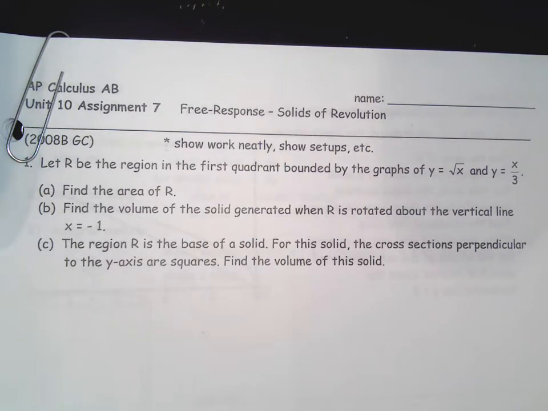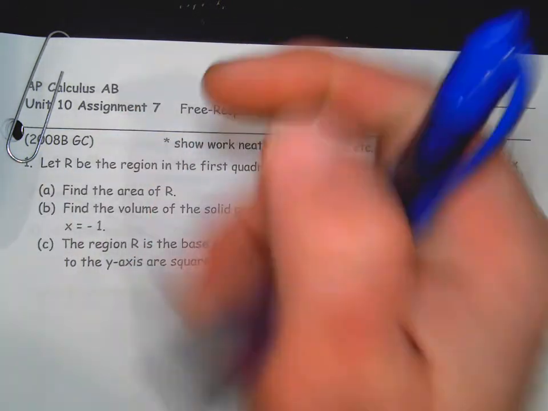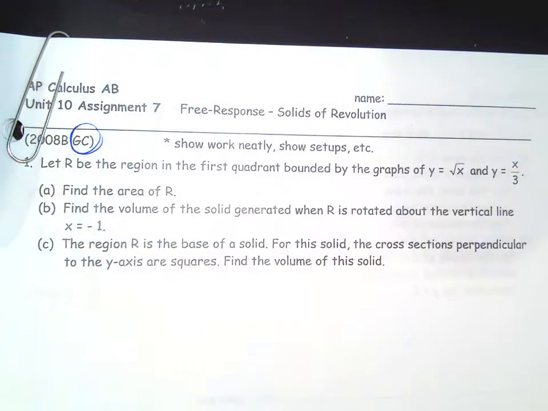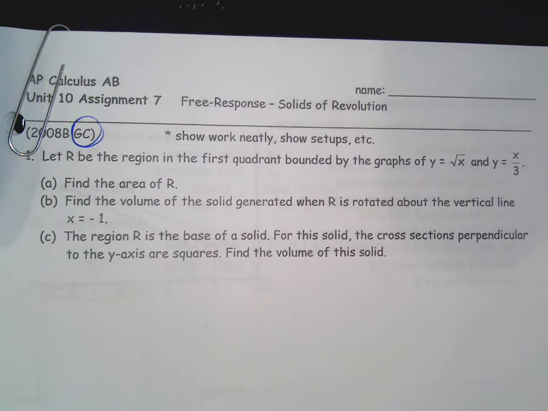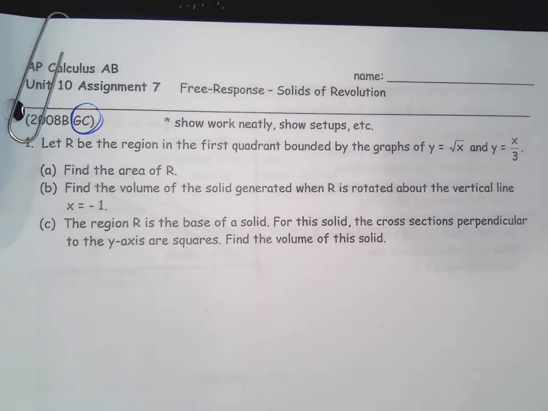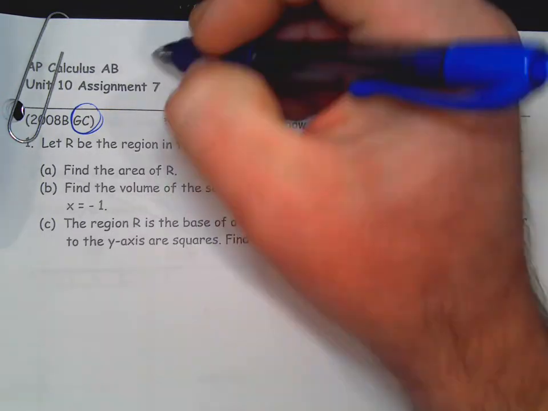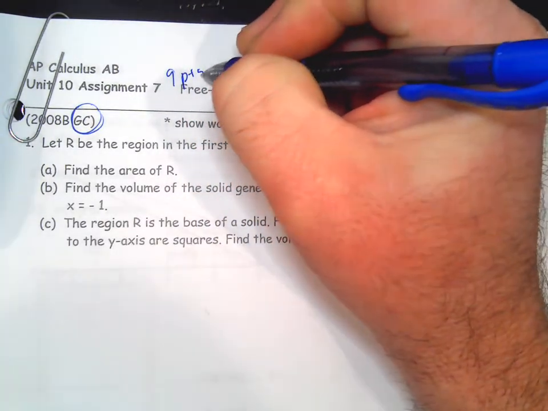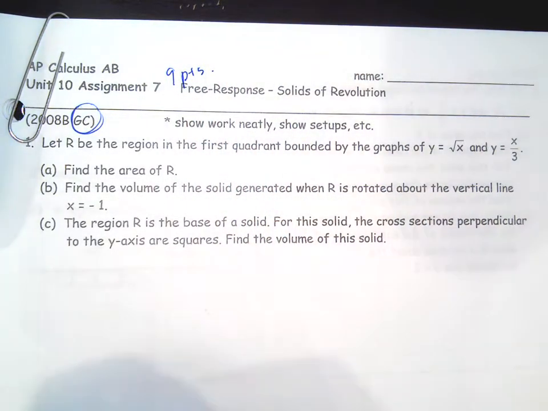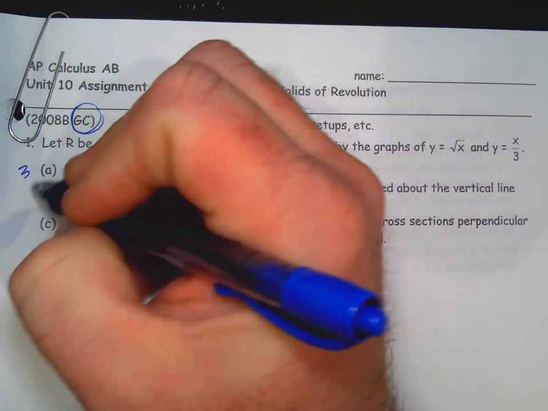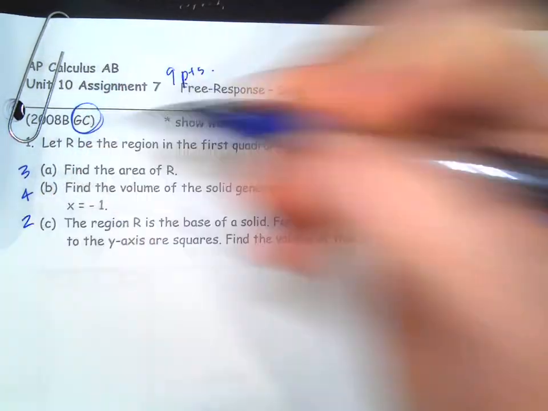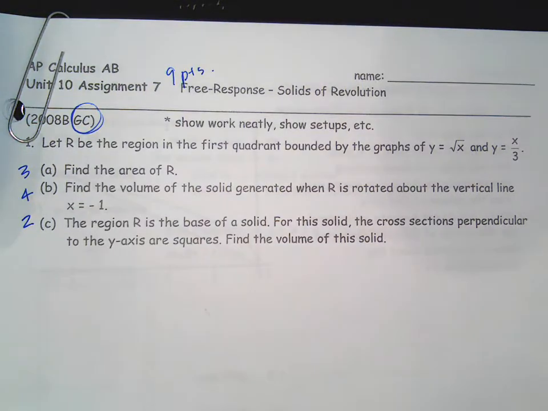First one, you're allowed to use a graphing calculator. Still got to show all the setups and stuff. Got to write down the calculus expressions that you're going to evaluate on your calculator if you do use it. Just again to emphasize, these are 9 points each on the AP test. The point breakdown for this one was 3, 4, and 2. And let's see if we can try this.